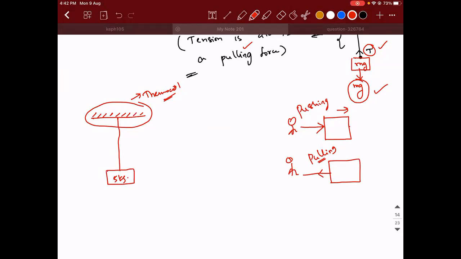There are certain factors with respect to the thermocol sheet. The strength of the thermocol sheet depends on how thick the material is and what quality of material you're taking. Is it A grade, B grade or C grade material? All those things are there. In this case, let us assume that the sheet you have taken can withstand only 4 kilograms of weight.